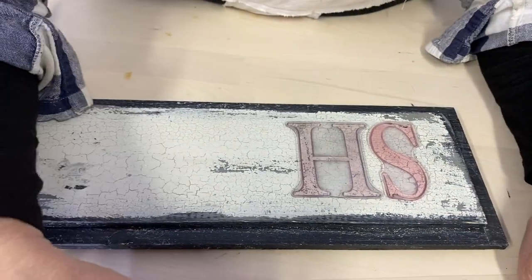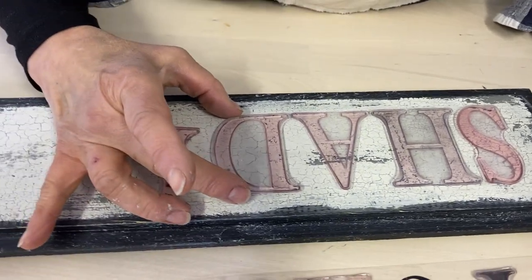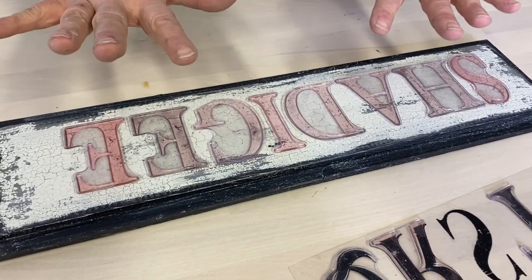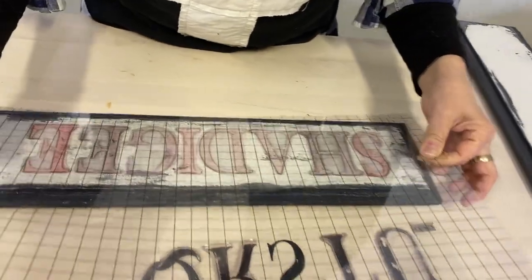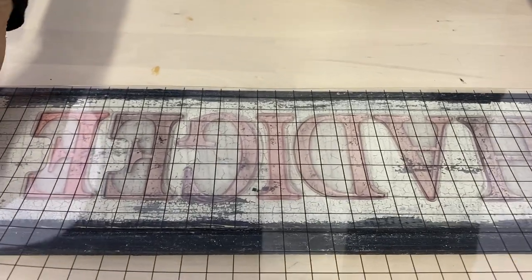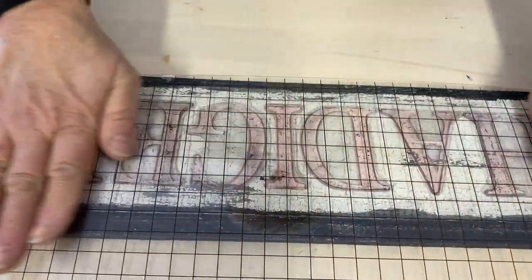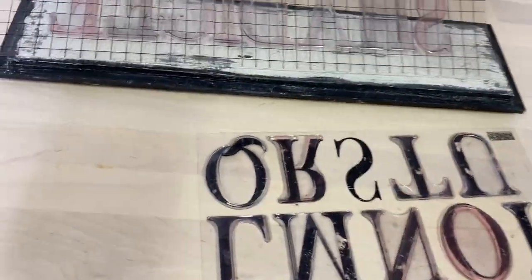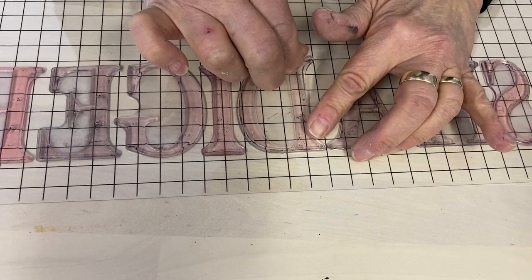Right now, I'm not as concerned about how it's centered, and I'm leaving just a little bit of space between mine, but you really could snug them up if you needed to. Remember, it's textured side down. Then I'm going to take my thin mount. This is a nice, clean thin mount. I'm going to take a line and I'm going to line it up right along the bottom edge so that I can get a straight edge going. And I'm going to press it down on my letters. And that creates the tool by which we can use to stamp. If I need to, I can make some adjustments here to make sure that everything's lined up.